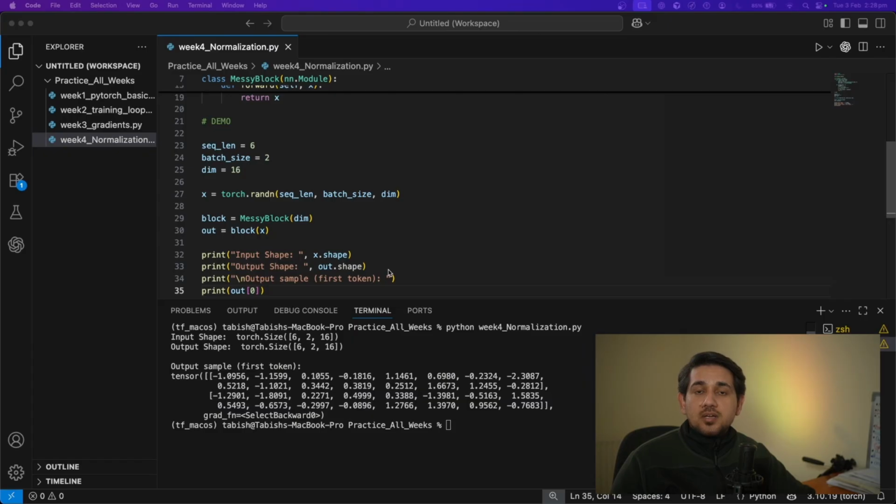Now you might hear about batch norm. Think of that like an office manager checking every desk in the building to make sure they all look the same. It's great for images where data is consistent, but in the code I just showed you, we are using layer norm. That's the personal version where you just focus on your own workspace, and it's the gold standard for transformers and LLMs because it doesn't care about what the rest looks like.